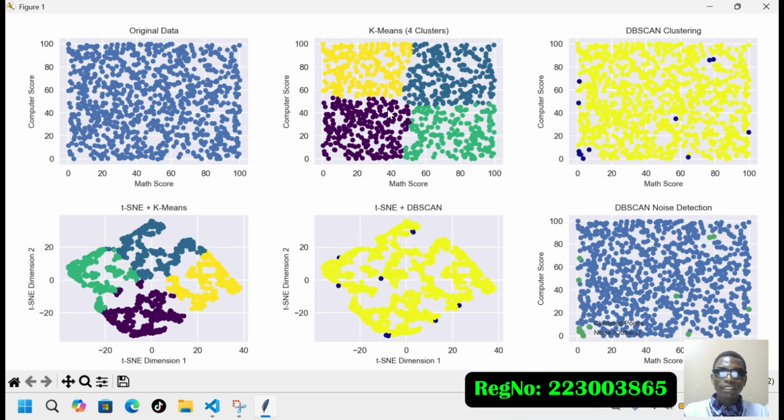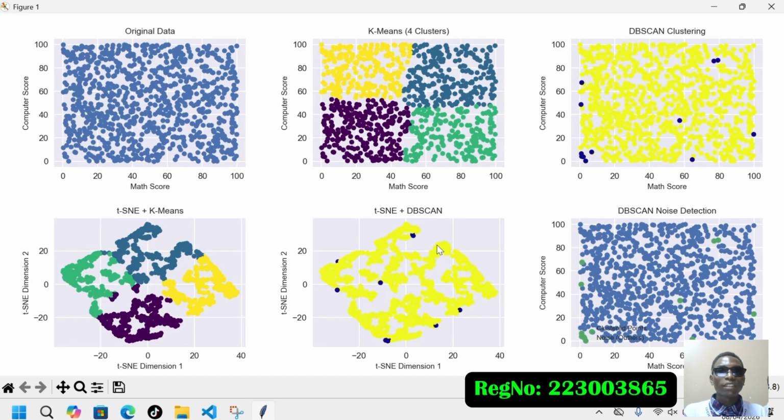Then I also used DBSCAN clustering. This is another clustering algorithm, but unlike KMeans clustering, this one groups data based on data density, right? So about data visualization, I used tSNE, which visualizes higher dimensional data in 2D or 3D, right? I also used it with DBSCAN to present those data in a correct way.